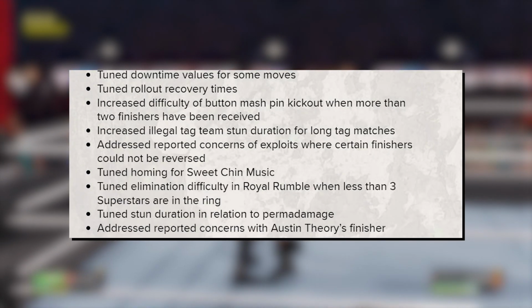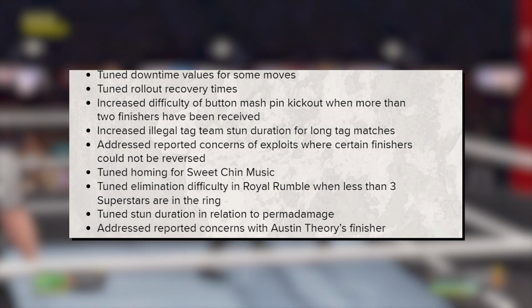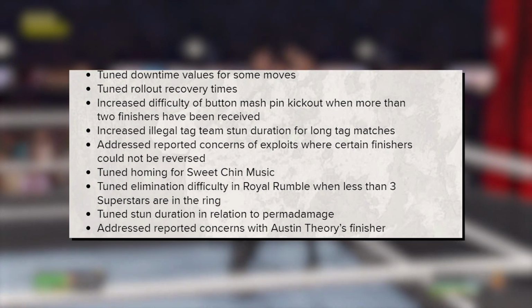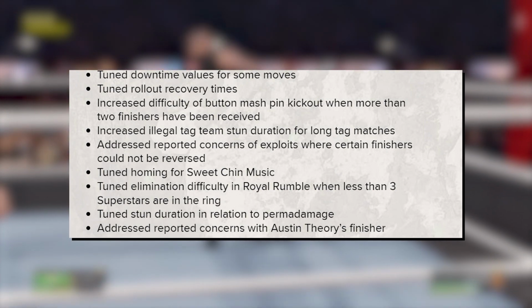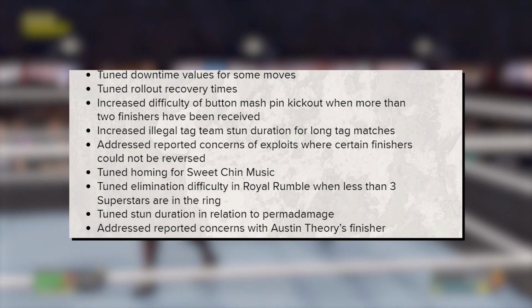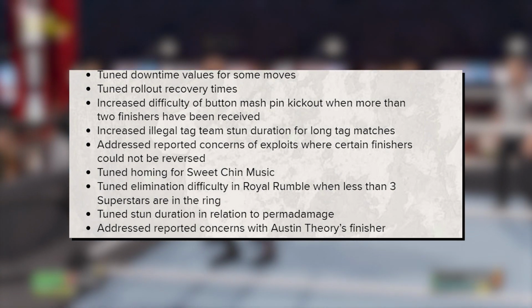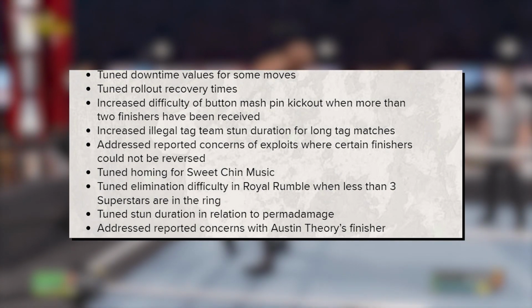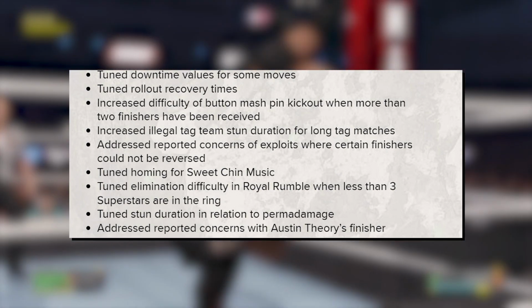They tuned down time values for some moves. They tuned rollout recovery times as well. They increased the difficulty of button mash pin kickout when more than 2 finishers have been received. They increased illegal tag team stun duration for long tag matches. They addressed reported concerns of exploits where certain finishers could not be reversed. They tuned homing the sweet chin music.